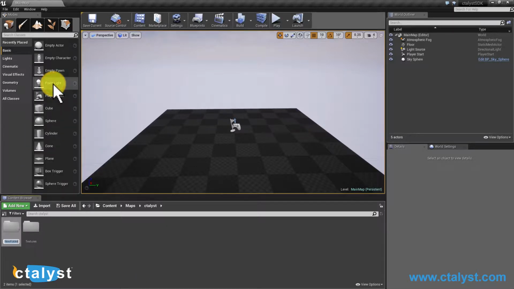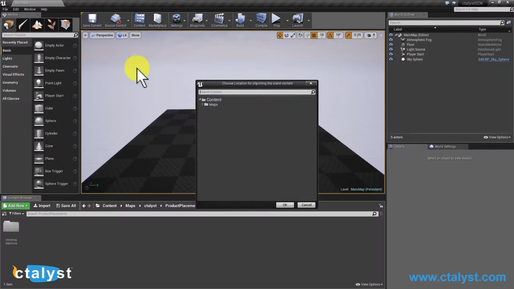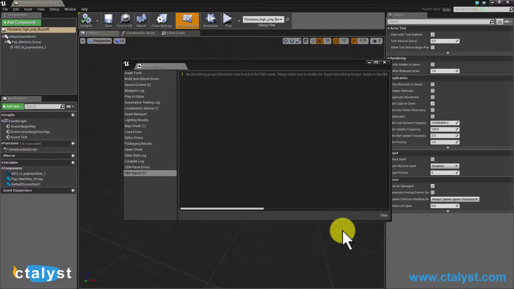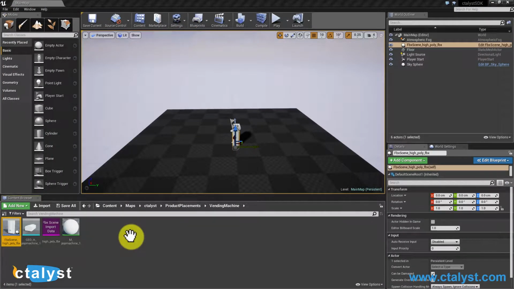Let's begin by adding a 3D object you have previously extracted. Choose a high, medium, or low poly model depending on your game. I will be placing all the imported assets into one folder. To import the 3D model, select the File menu, Import into the level, and select the FBX or OBJ you'd like. You can leave the FBX scene import options default and select import. Make sure you save now. Once imported, you will be able to see the FBX blueprint and other assets within the directory you created.